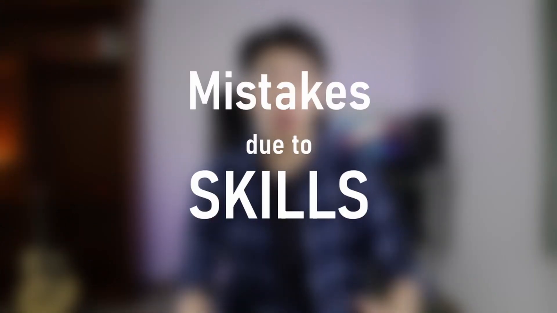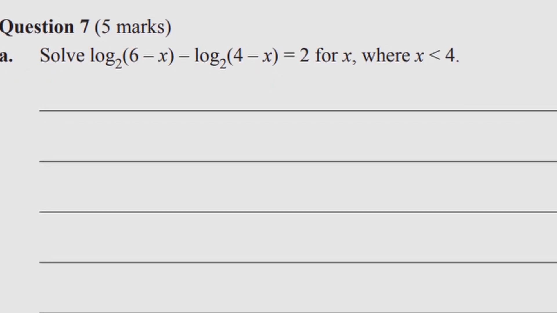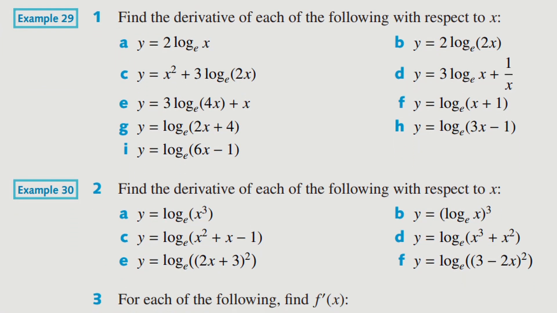The first type of mistake is what I call mistakes due to skills. This is when we get a skill-based question wrong. Skill-based questions are basically those that test one technique or one skill, such as differentiation, log rules, or trig functions. So when I'm doing a practice exam and I get one of these questions wrong, I like to go back to my textbook and keep practicing this skill — not until I get one question right, but rather until I can't get any questions wrong. Repetition done with focus is always your best solution here.